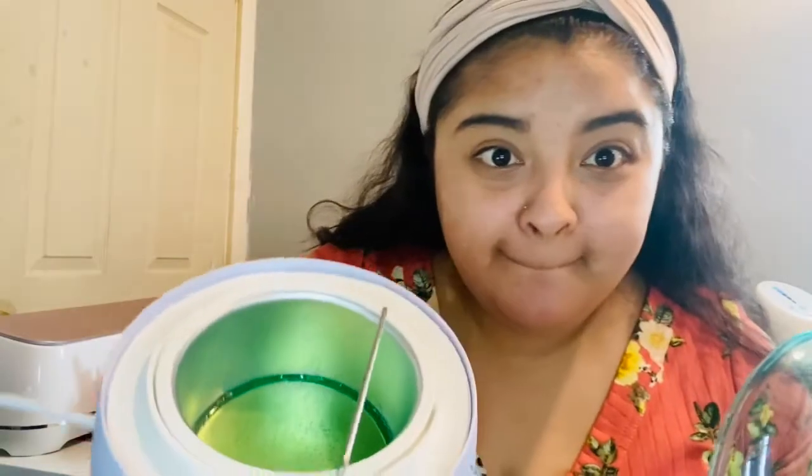So then we wait. Okay guys, so it's pretty much melted. I just want to make sure before, so as you guys can see, it does have some bubbles in there. The smell is okay. I don't know what it smells like. It's very minty for sure. It's mixing well. I think I just need to let it melt some more.